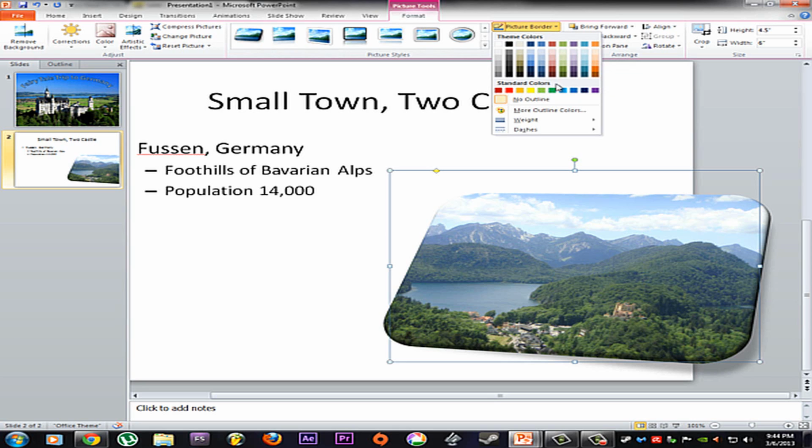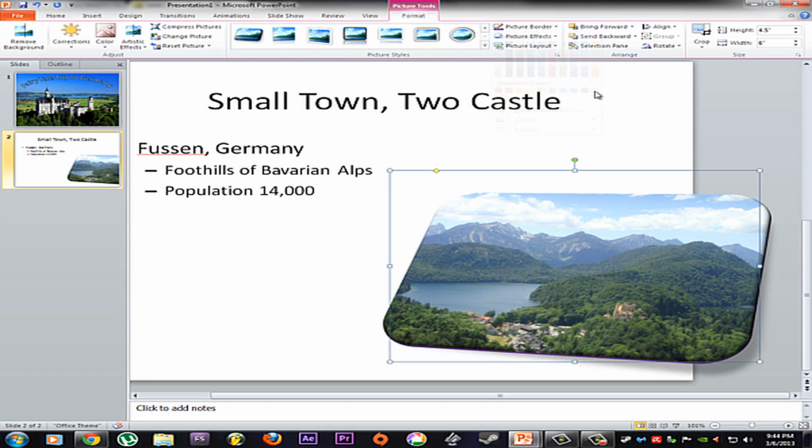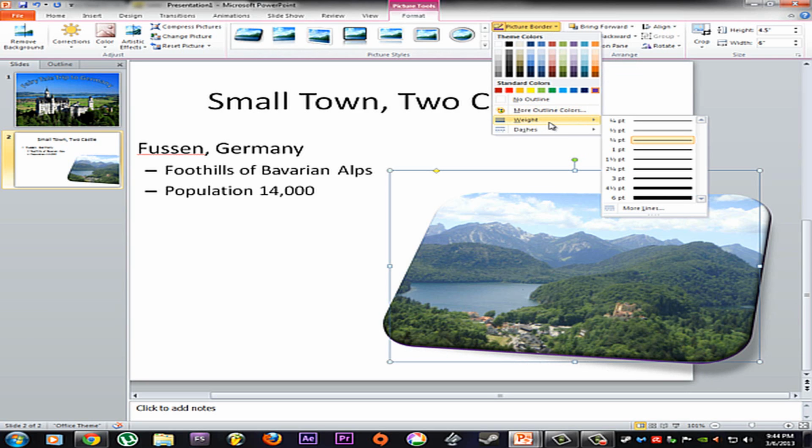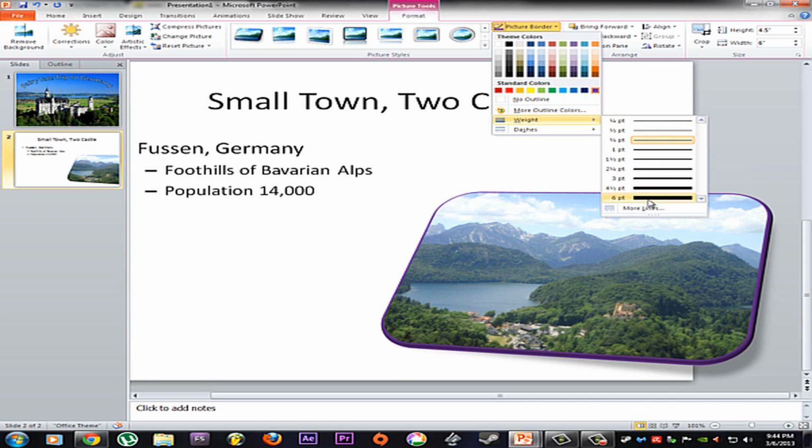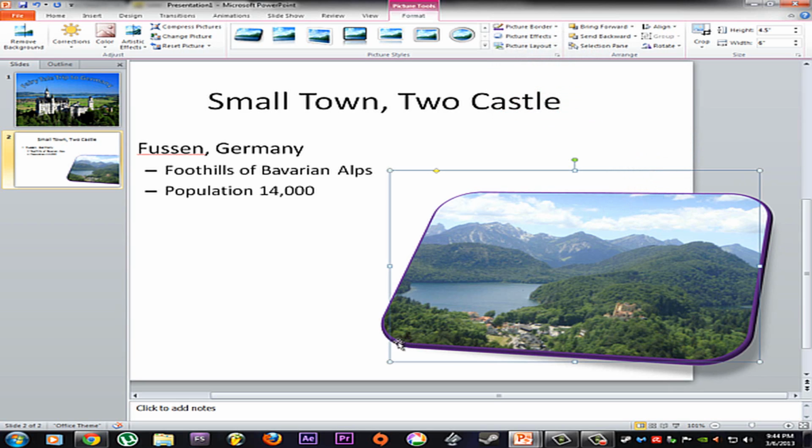So underneath the Standard Colors menu, there's purple on the far right side, so I'm going to click that, and then it says change the border weight to 6 points. Now that I've selected purple, you can barely see that the outline's purple, but we're going to change that right now. I'm going to click the arrow again to bring up the colors, and on the bottom I'm going to leave my mouse hovering over Weight, and it's going to drop down to this menu right here, and it wants us to change it to 6 point, which is on the very bottom for me. So I click that, and now you can see the purple border a little bit better.